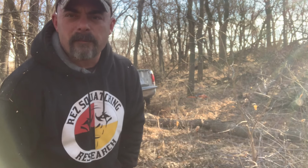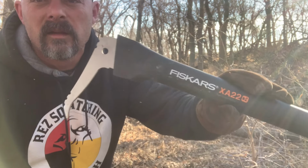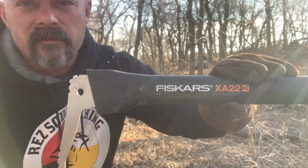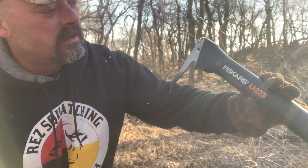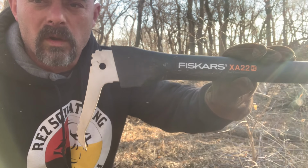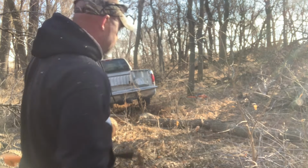She's on the ground, all bucked up, and now it's time to get it in the truck. We got our shin stabber with us today. Probably thought I would give it a proper introduction. The Fiskars XA22. Awesome tool. Get yourself one if you don't have it. Here we go. Let's get this loaded.